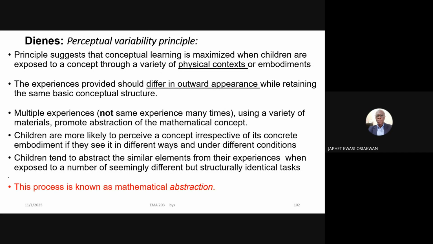That's a good example for the perceptual, because teachers are always drawing the right angle triangle, saying that the 90 degrees always has a base, horizontal. So when you turn the triangle a bit, then they say that this is not a right angle triangle because of the orientation. Perceptual variability is there. This one is not about multiple embodiment. Perceptual variability has come in. They have associated that particular orientation with a right angle triangle. So when they see it in a different orientation, then they are out.